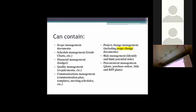Quality management, so requirements. So far, there are no requirements that are. Communication plan. Again, unless you're doing this project by yourself, and even if you're doing a project by yourself, you still have stakeholders. There's still people who are in some way, shape, or form invested in the project, whether it's your boss because they're giving you the money to spend, or other people who want to hear about how the project is going.